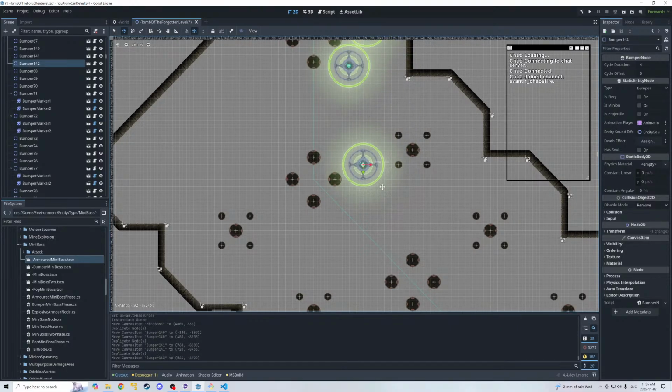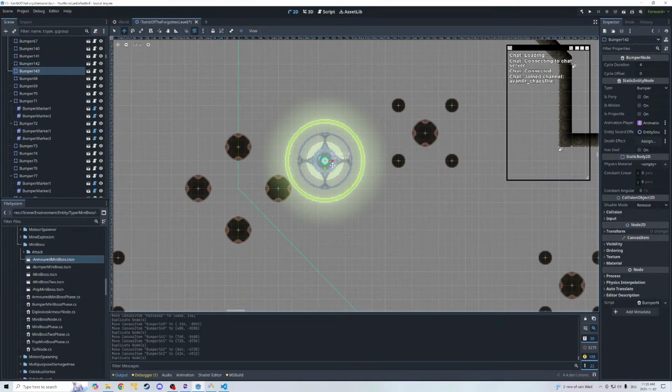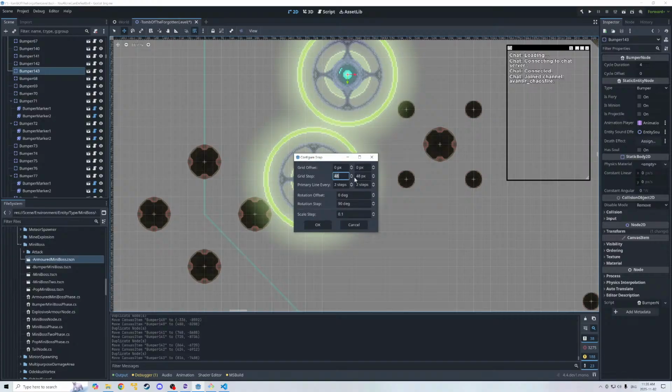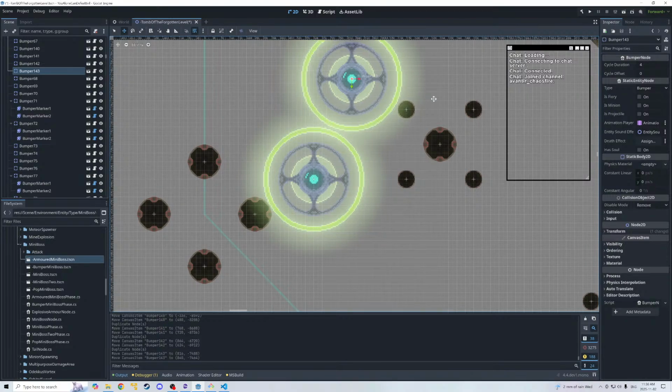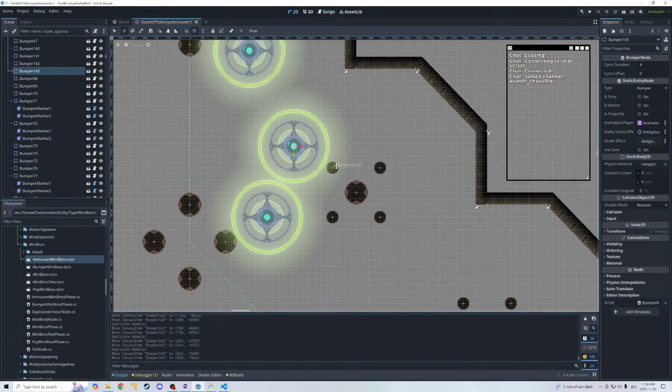And then we can go one there. Maybe I should change the snap for this to 24, because I don't want to always be able to let the player sneak through, right? I want to make sure this gap is small enough the player can't fit through.